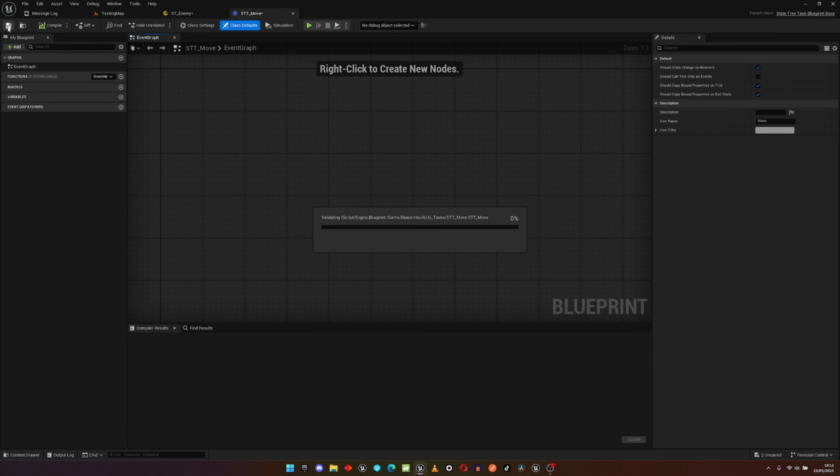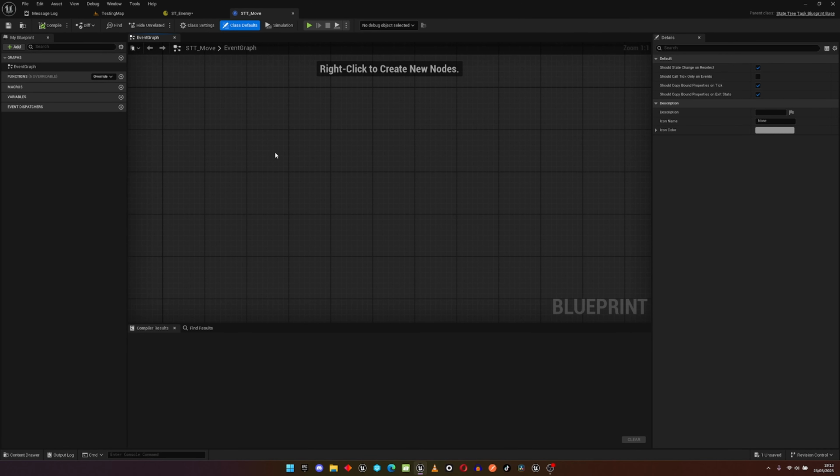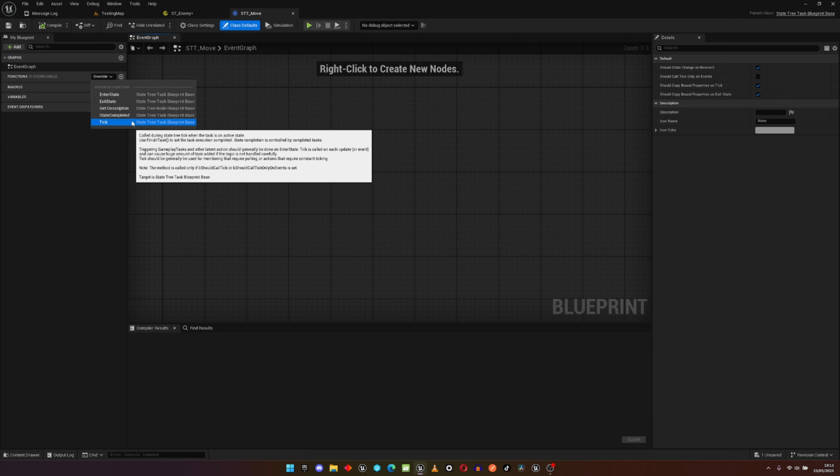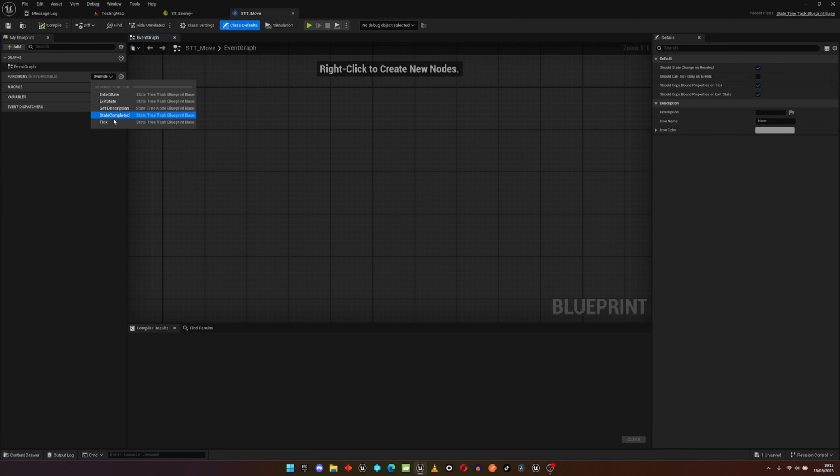You'll notice that we don't have anything in our graph, but when you look at my blueprints panel, you'll see there are 5 overridable functions: on enter state, on exit state, get description, on state completed, and on tick. These are the functions that you're going to use.